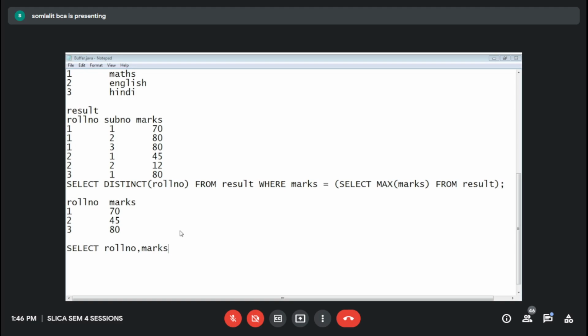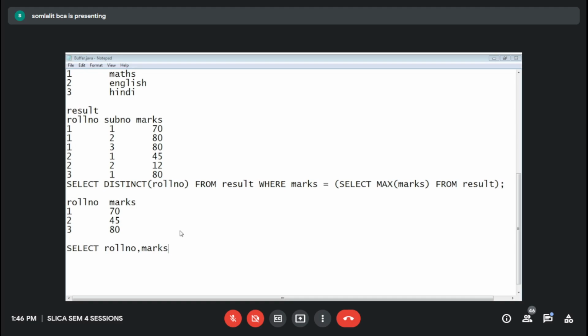What should be my condition? Where subject number equal to, I need to find the subject number: select subject number from subject where name like maths.